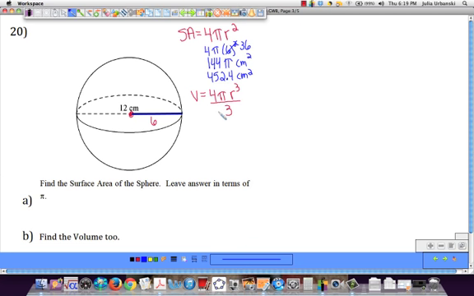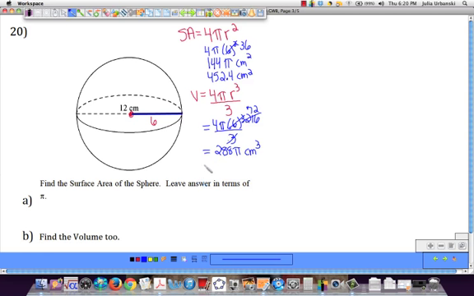For volume, it's just as easy. It's just order of operations. The only thing you have to remember is to put 6 in place of the radius. So it's 6 to the third, and then we're going to divide by 3. So the first thing I do is my exponents. 6 times 6 times 6 is 216. Now I'm going to go ahead and see if I can reduce that by 3 just to make it easier. And I can. 216 divides by 3, and you have 72. So what we really have here is 4 times 72, which comes to 288, times the pi sign. That's centimeters cubed because it's volume.